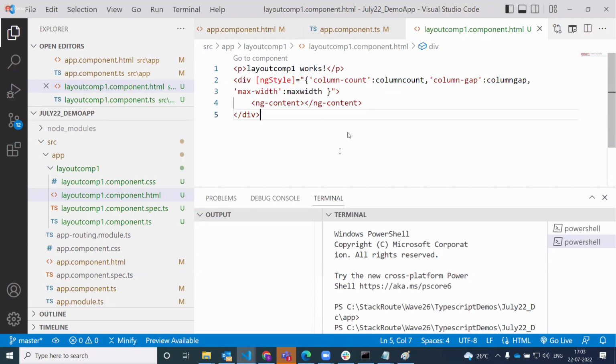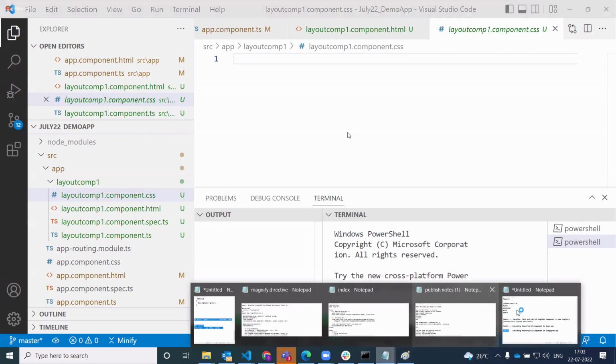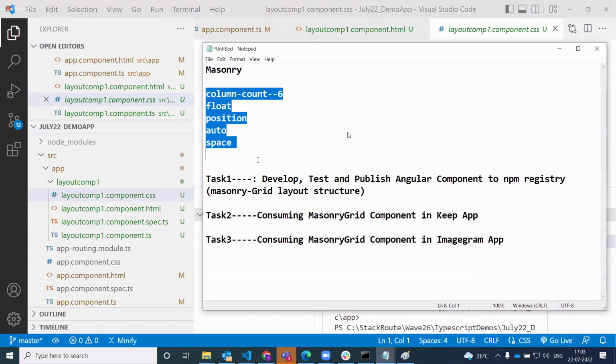So I'm giving you a few minutes to analyze. I'll share the code, but analyze what we did. This matters. Apart from that, as of now, we have not used CSS. I'm recommending now to use the CSS. Whatever we have discussed in the beginning, now you can apply the CSS. Spacing, positioning, width, float, auto.